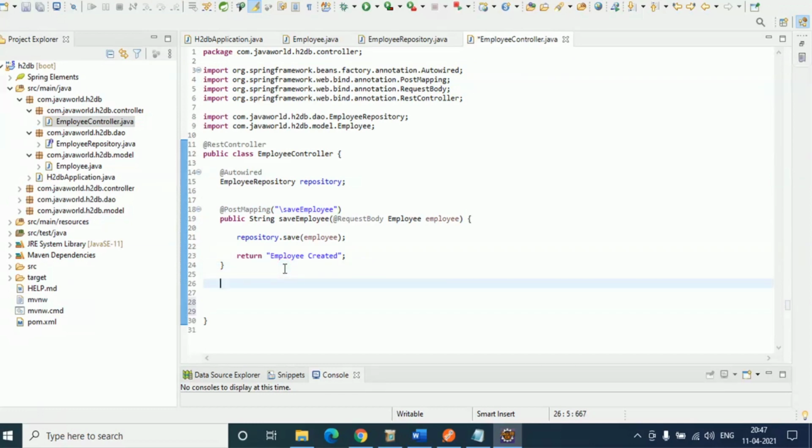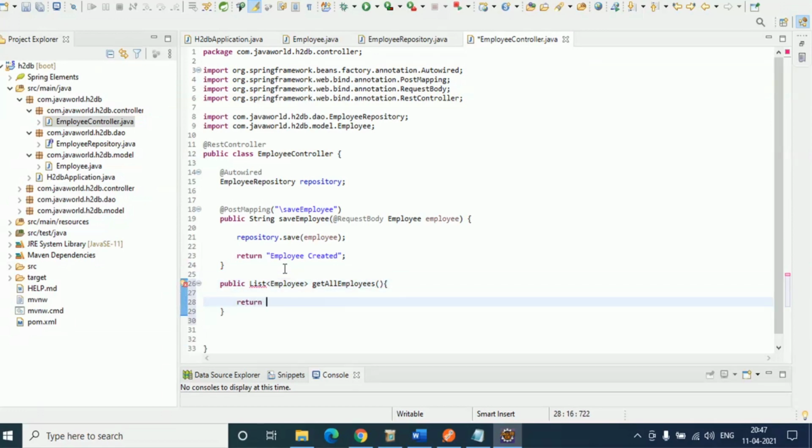Another method is where we need to pull all the employees that are persisted inside the database. For that, I'm going to write a method, get all employees.